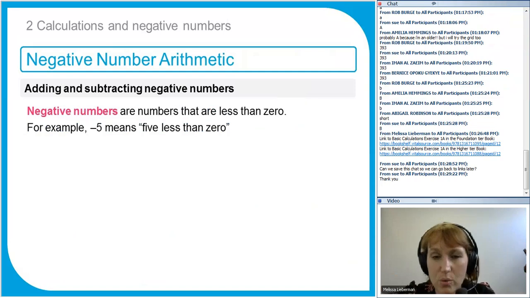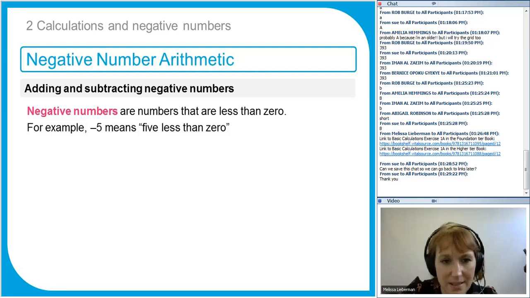It comes up in algebra all the time, in substitution. It comes up in graphs, when you're substituting values into graphs, and it comes up in sequences of numbers. So it's something that you'll see quite a lot as you work through the course. And in fact, these kind of negative number sums that you get at the beginning of a course, like -5 plus -8, you probably won't be asked to answer something like that in the exam. It might be in the context of temperatures, but it's important that you understand how negative numbers work and what we mean. So let's talk about what something like this means.